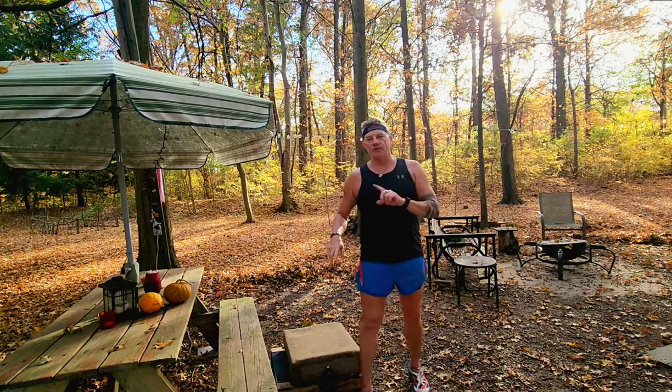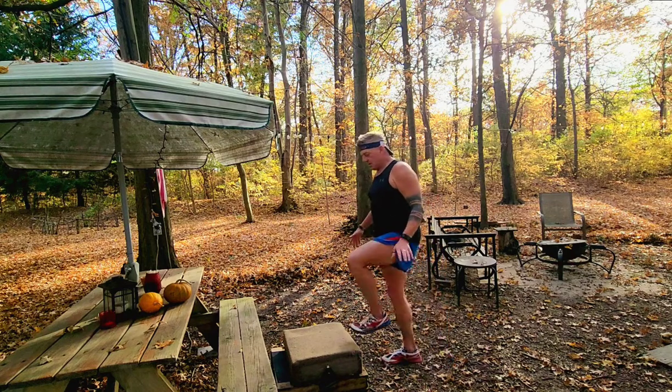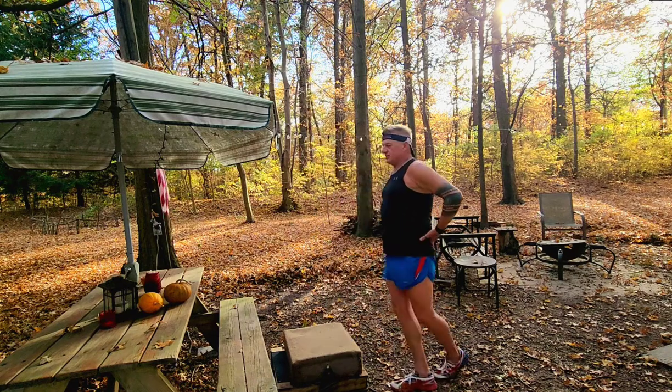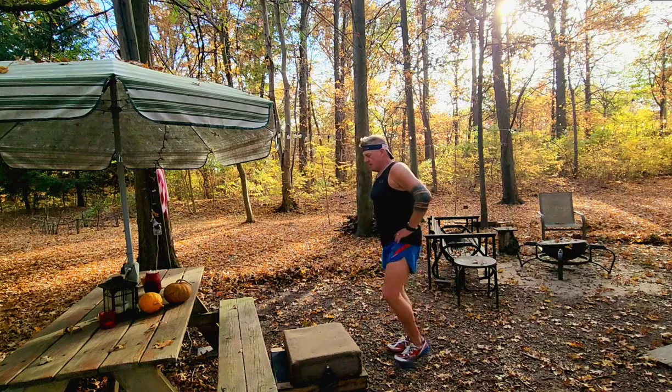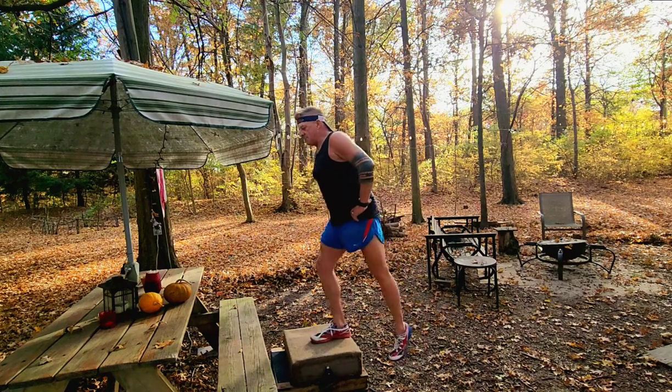All right, so first one I like to do is the step up, and I do everything slow and controlled. So you're gonna put your foot firmly, you're gonna come up and lift in the back. So you're using your glutes as well as your hip flexors. Push up, lift in the back. Push up, lift in the back.